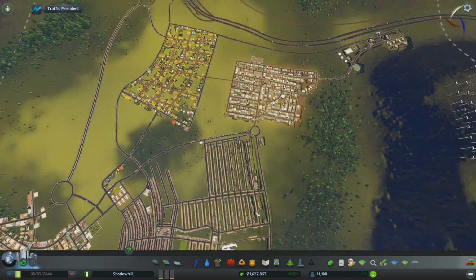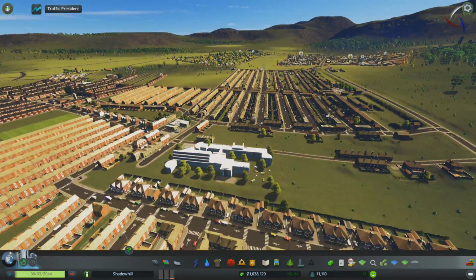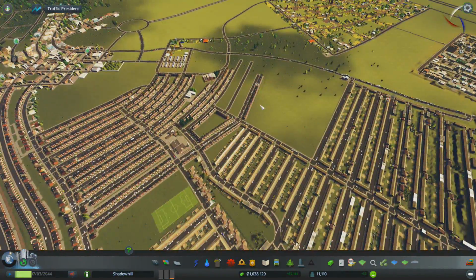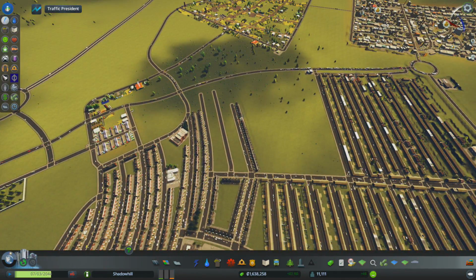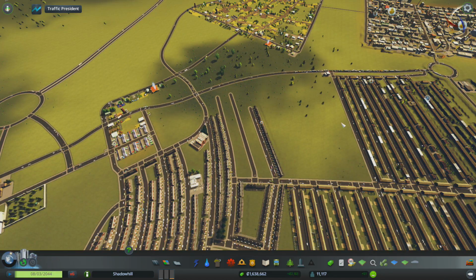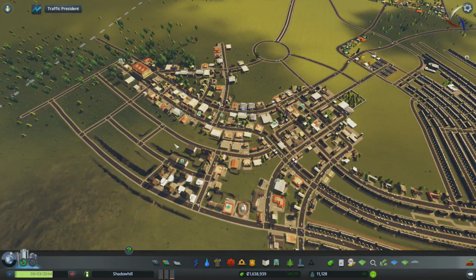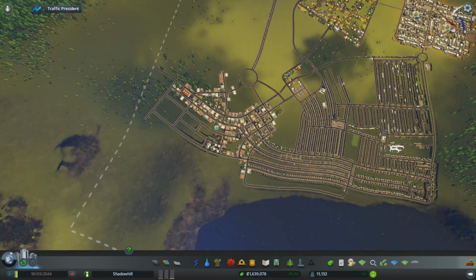Looks like next episode is just going to be really trying to build up the housing, get the unemployment rates down, get the employment up, because we need to get almost 2,000 more people in work. That's what we need. So we're going to have to work on trying to get that up, and then from there it's going to be all about expanding the city.